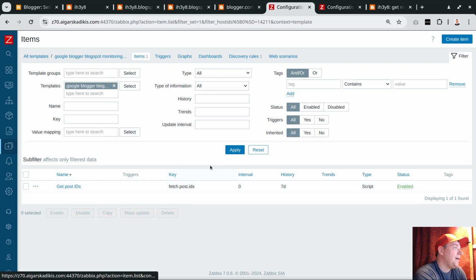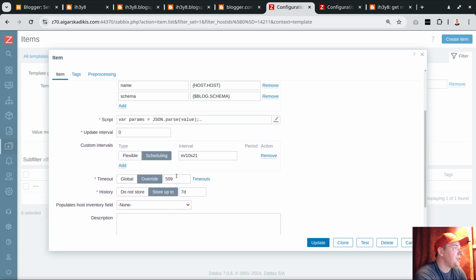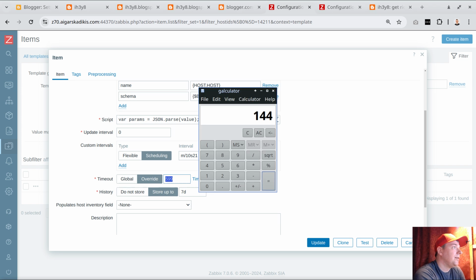And I came up with the logic that the timeout is 10 minutes. And so how many minutes do we have in one day? At first, how many seconds we have in 1 hour, and how many hours we have in one day? 24.